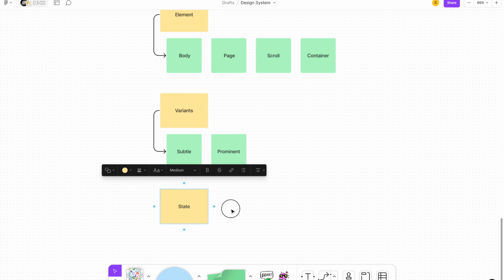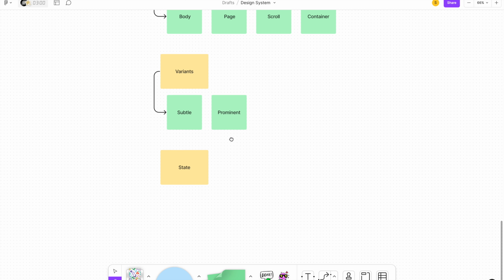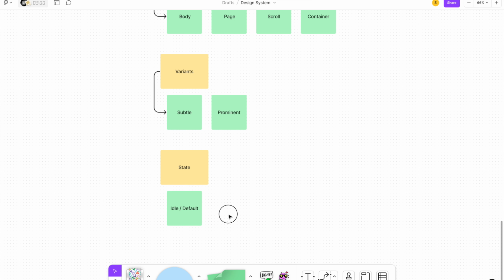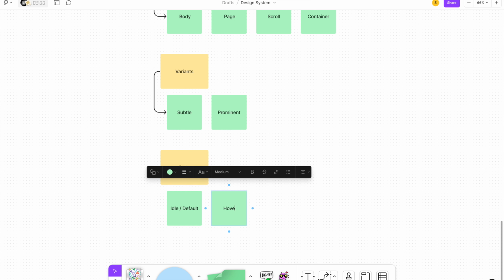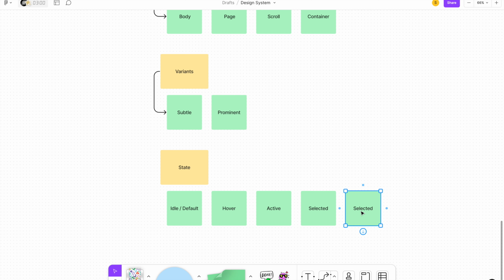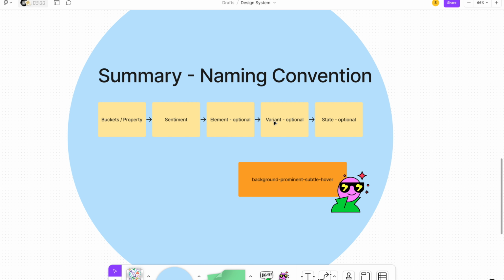And finally, the last color modifier, state. The state will help us to design accessible components. I would highly recommend to cover at least the basic interactions. So we will need a token in the idle and default state, hover, active, and disabled. In case you would like to add more states, I recommend going to Mozilla Developers page and reading about the ARIA attributes. All in all, the following naming convention will help us build and design accessible components. It will also guide you to apply the right tokens.